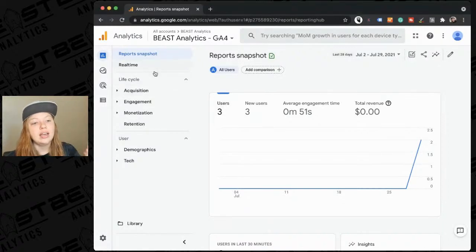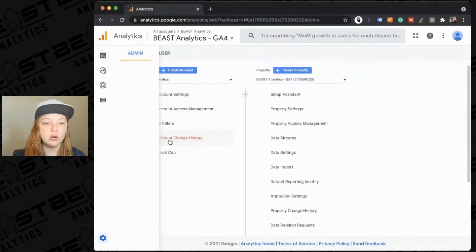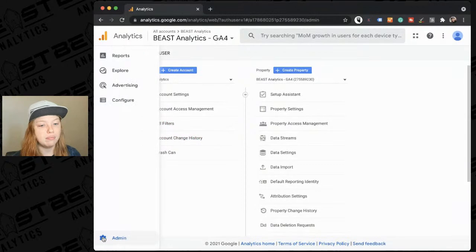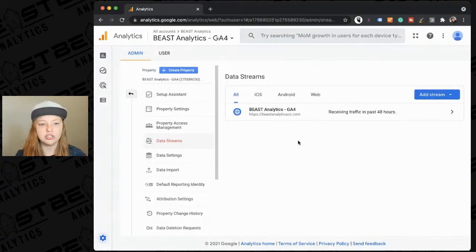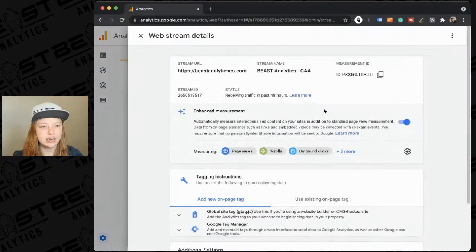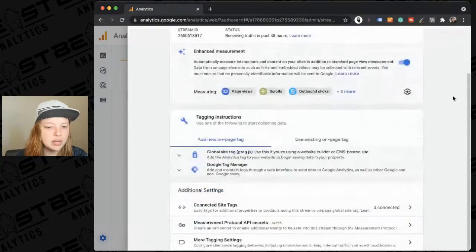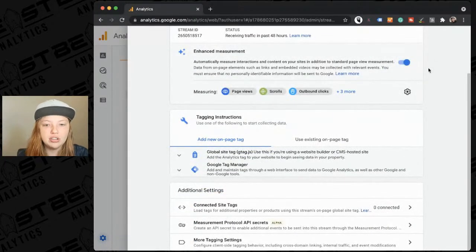So to show you what I mean, the first thing we're going to do is go over to the admin panel, and go into data streams and click on the only data stream I have up right now. In here, you'll see the measurement ID and stream ID, and that I have enhanced measurement turned on. And you can turn that off.